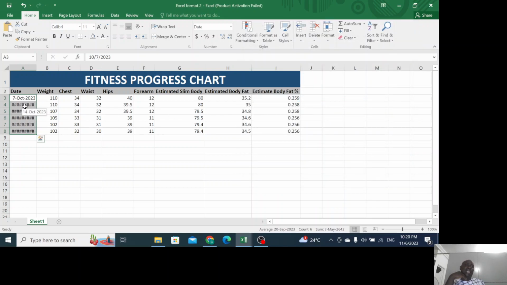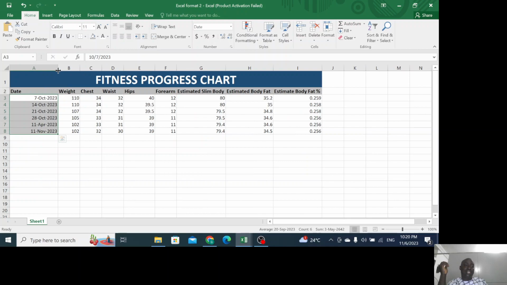Now, like I said, I think I've explained this. Once you have a column width that cannot contain numbers, especially dates and anything that contains numbers, it turns to pound signs. And once it turns to pound signs, it's not human readable. To make it human readable, you come to the edge of that particular column, you click, hold down, and increase the width to give you what you want.